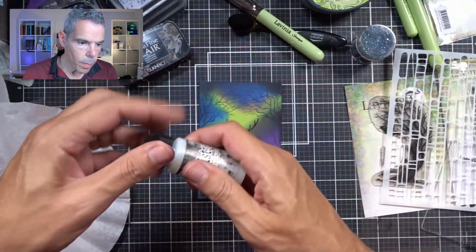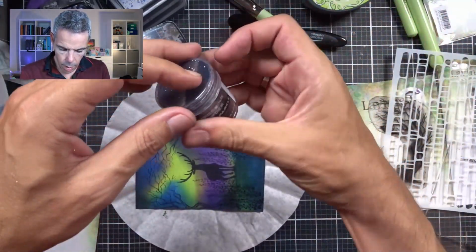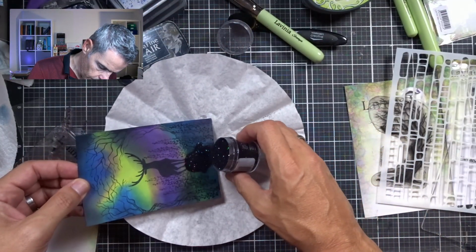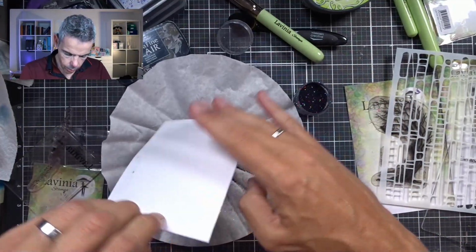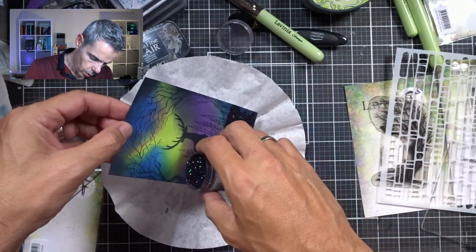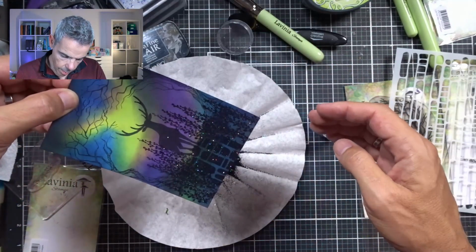So I can see the embossing powder, or the embossing glaze, is on there. So I'm going to take my Black Sparkle and I'm going to put that on here, and also a bit on those creepers that we just stamped.